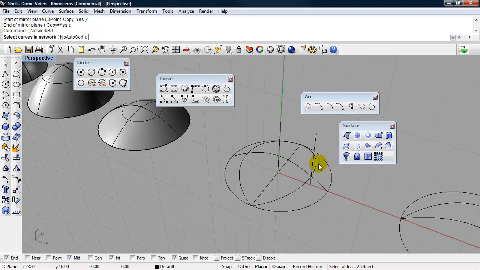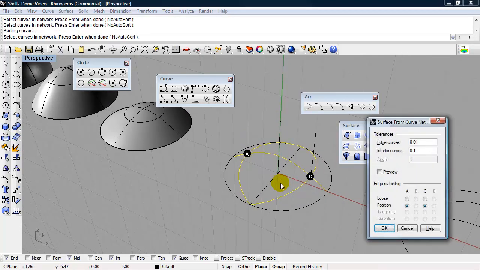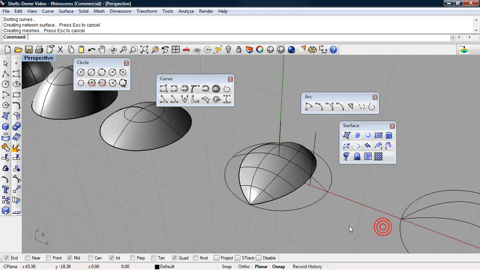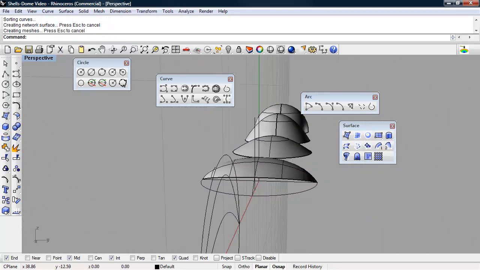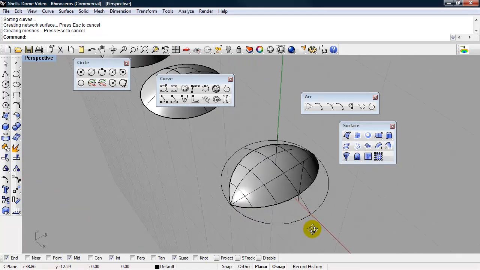So let's click on that. I'm going to select this curve, that curve, and this curve. And let Rhino do the trimming for me. And hit enter. I'll accept the defaults from A to C and click OK. And there we have a dome that's supported at 2 points.